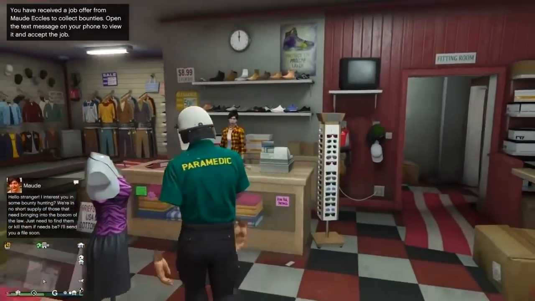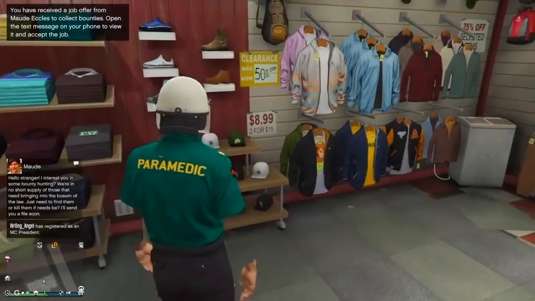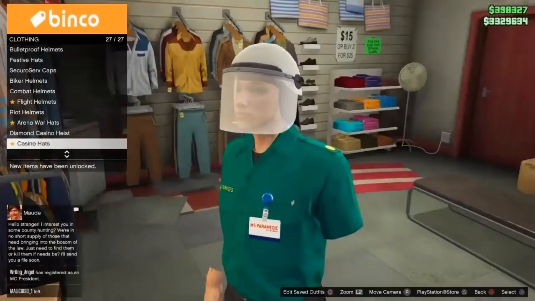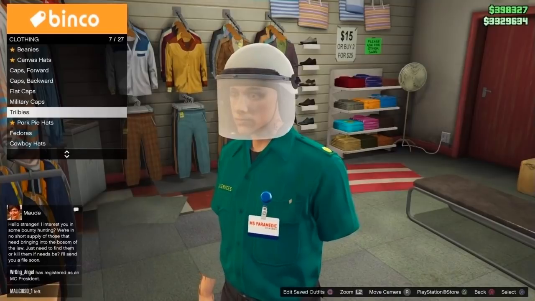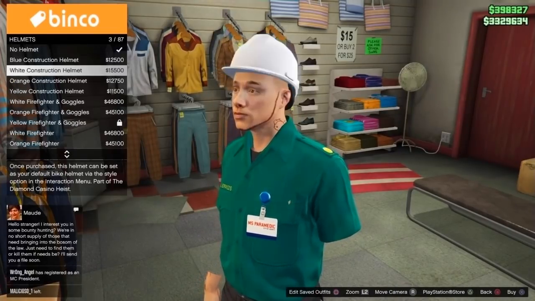Alright, so this is going to be colored helmets. I'm just going to show you guys one variation. I posted a full video on it, so you guys go check that out right now for all the other colors. I'm just going to show you guys this one way. So we want to go and head to a clothes store. After this, we're going to go head down to helmets.